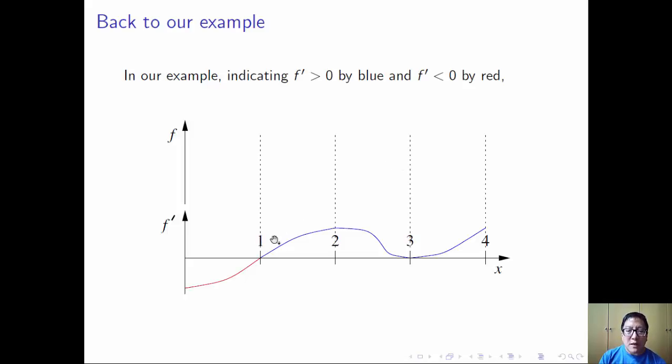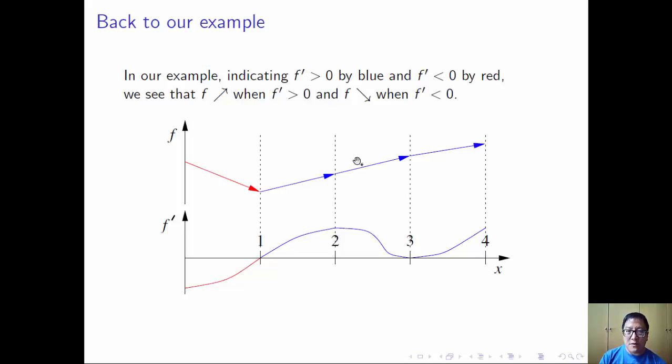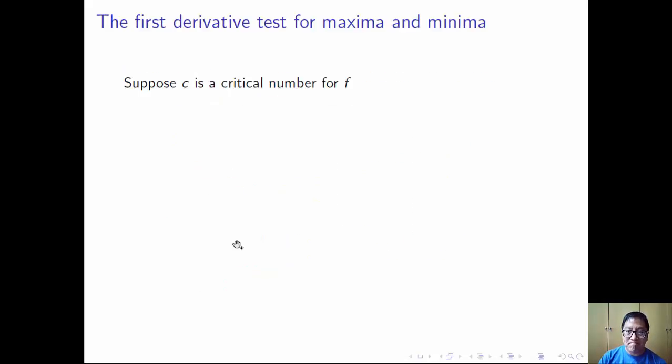Well, if we indicate when f prime is positive by the blue part here, and when f prime is negative by the red part here, that means that f will be decreasing for x between 0 and 1, and f will be increasing between 1 and 4. There it is. Again, we see that f is increasing when f prime is positive over here, and that f is decreasing when f prime is negative. Wow. So, just with that one little box with 4 squares in it, we can get a stick figure sketch of what the graph of f looks like, given what we know about f prime.